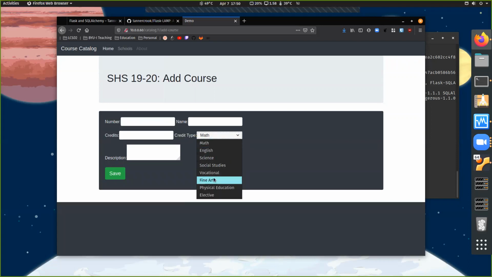Now, we could easily just, on the course, type in the name of the credit. But then you run into all sorts of issues, like, how did they spell English? Did they use all capitals? Did they use all lower case? And so that's why we have that common lookup table for like Visa, homework, Blu-ray, DVD, and all that kind of stuff. It's really to make our data integrity solid, but it's a great way to make drop downs.